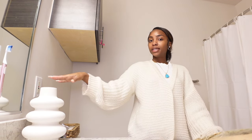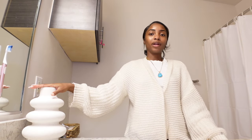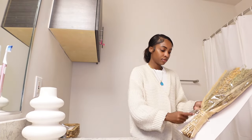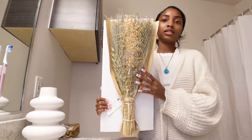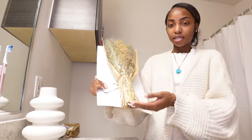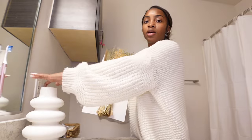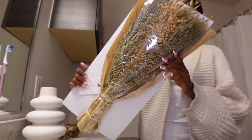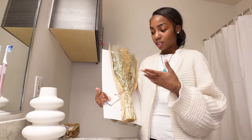I've really been looking for some tall beige or brown pampas plants to put in here, but when I came across some pampas at Michael's, At Home, Home Goods, TJ Maxx, they were, for one, too tall and very, very skinny, and only came with like one or two strands of it, and it just didn't make sense. So I put that back, and I came across this at Target. It is obviously fake plants, and it's pretty thick, and so is the vase, so it just made sense to have something that was a bit shorter. So I'm not really sure what's all in here, but it's gonna work and it's gonna do.